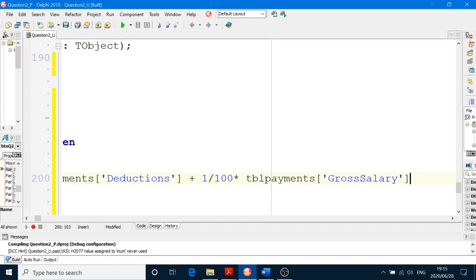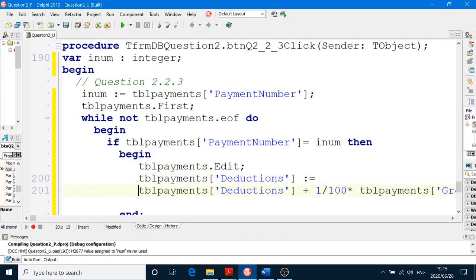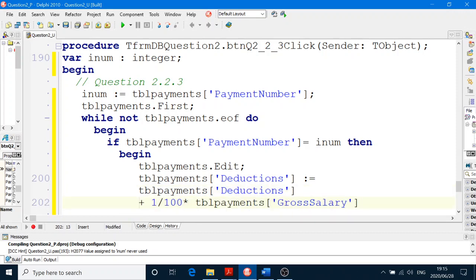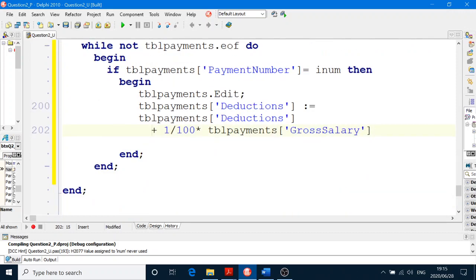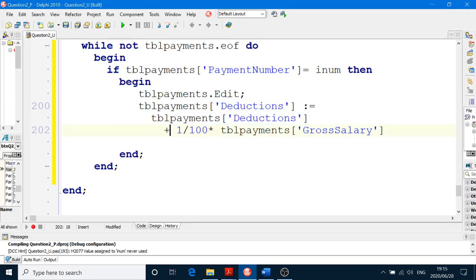Yep, that's quite a mouthful, isn't it? Let's go and check it out again. I'm going to put it on a new line so you can see. It's equal to that plus that, if that makes any sense. The new TBL payments deductions equals the old TBL payments deductions plus 1% of the gross salary.